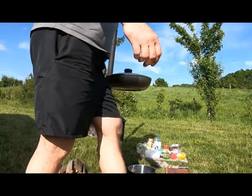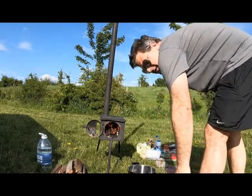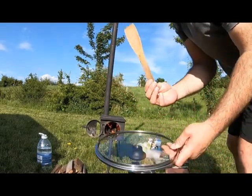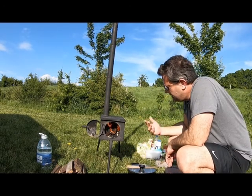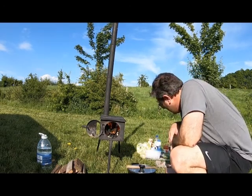And a frying pan. I've got a wooden spatula and a lid. Lid keeps the heat in. It's all good. Right. Okay.